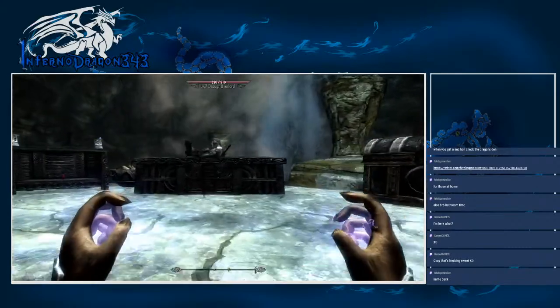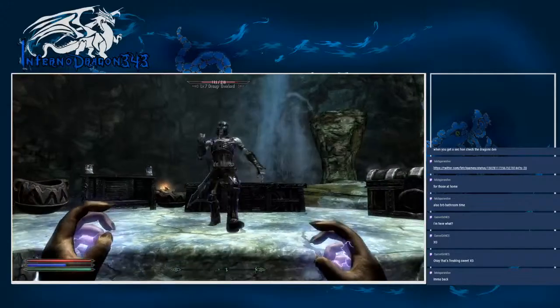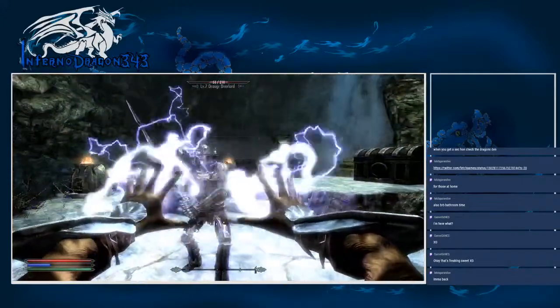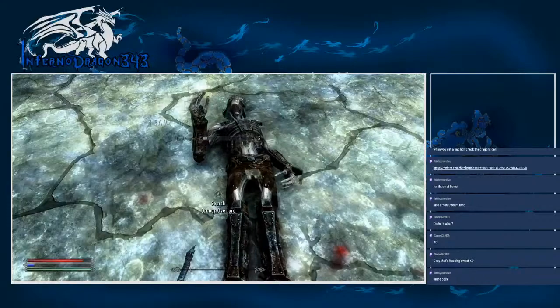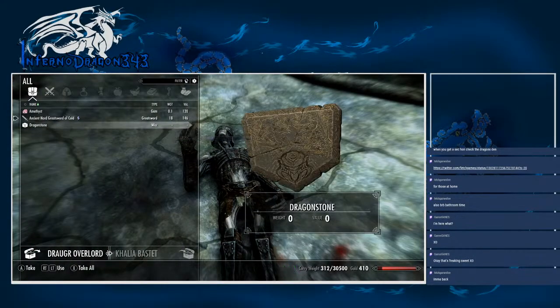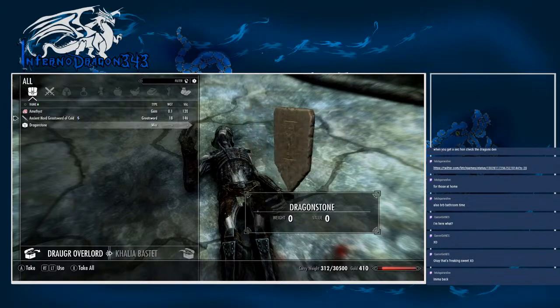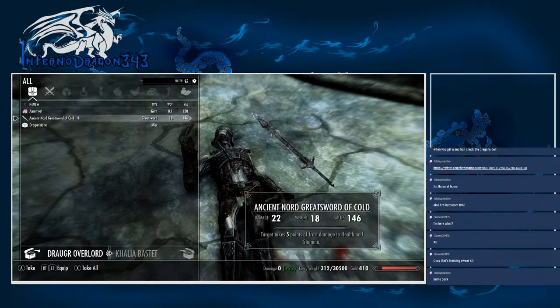Yep. And upon doing that, you open up the coffin, and then this Draugr Overlord wants to come in and say hi. But I have unlimited power! And he's dead. And he also has the artifact, the Dragonstone, which is required to progress the main scenario. And an ancient Nord Greatsword of Cold.